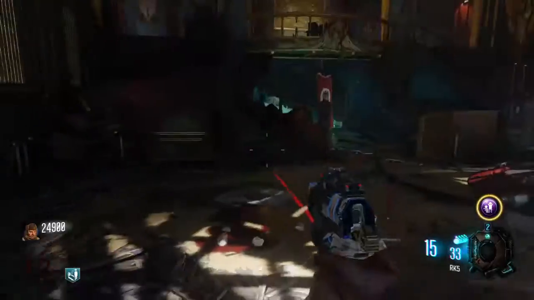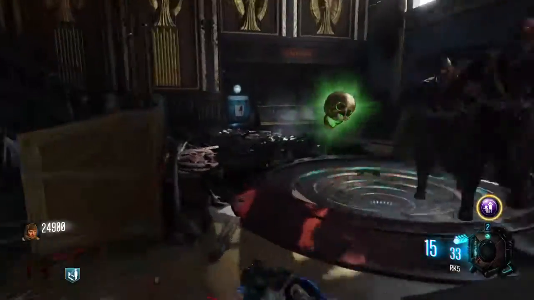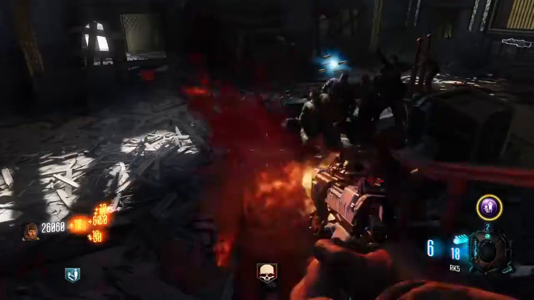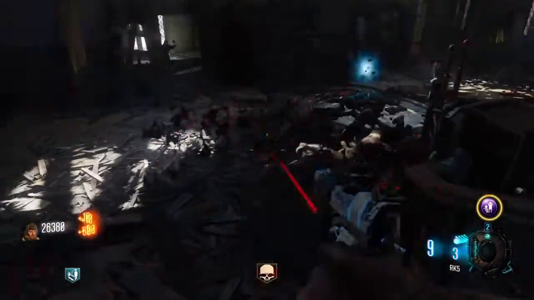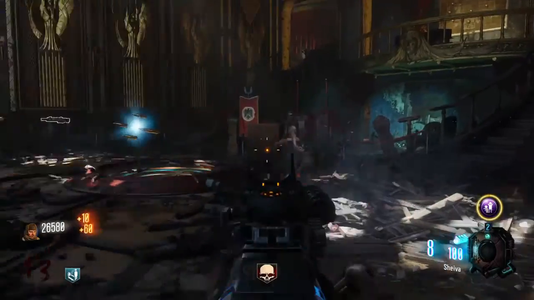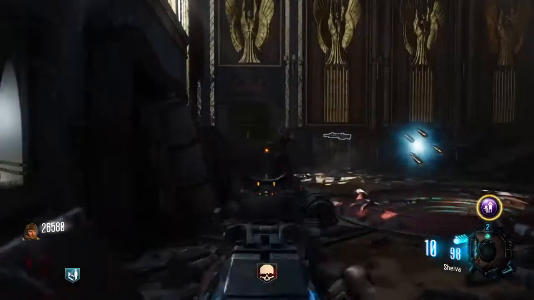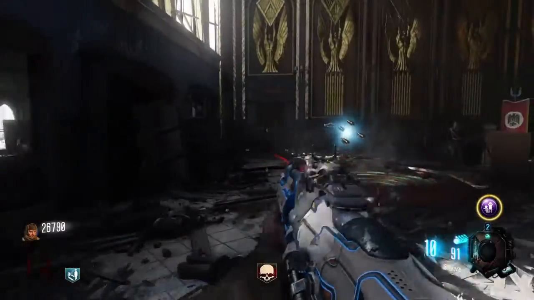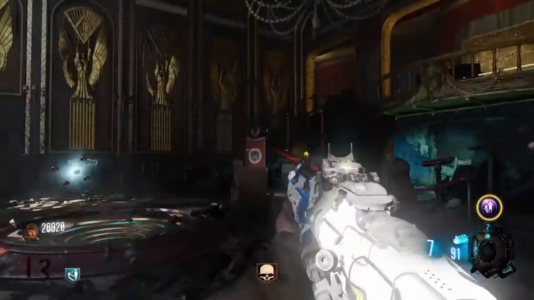And another insta-kill. Alright. Another thing we must take in mind is window awareness. If you don't know what window awareness is, it's kind of obvious, but you have to pay attention to the windows near to where you're training.